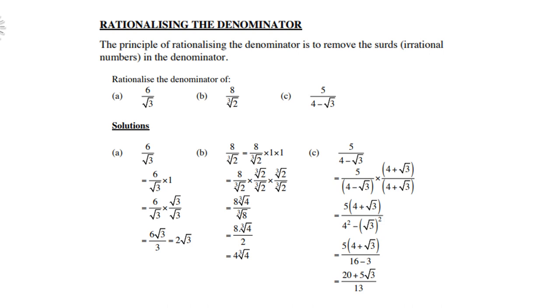Look at B. Now we're dealing with cube root. Here you have to multiply with the cube root of 2 twice because I want to end up with the cube root of 8 in the denominator. Why? Because then it becomes rational. If I only multiply once with cube root 2, then it's not going to work, so please take note of it.